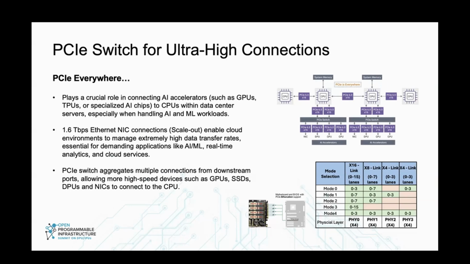And on the top, I have controllers. As I've shown in my first diagram, the controller acts like a brain, and it talks to the application logic. So the topmost row is the link. The first one is X16 link, X8 link, X4 link, and X4 link. And I have a different mode selection. So what do I mean is, irrespective of any mode selection, I'm operating at X16 link configuration.